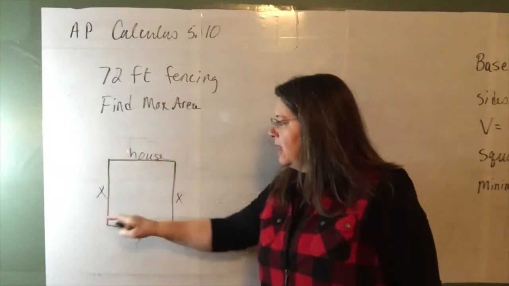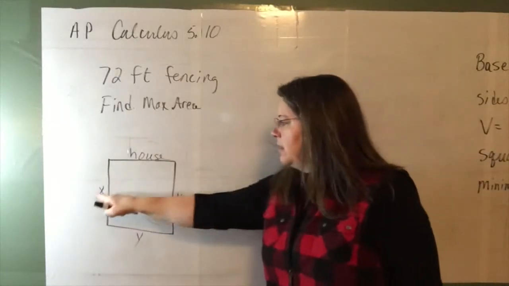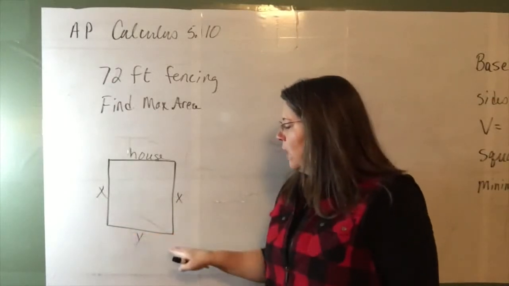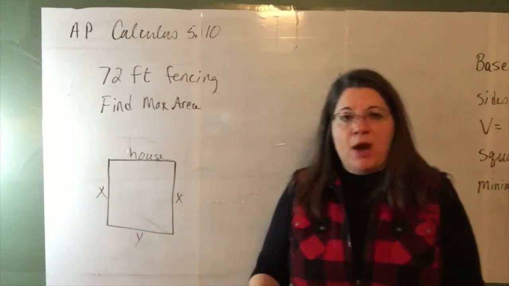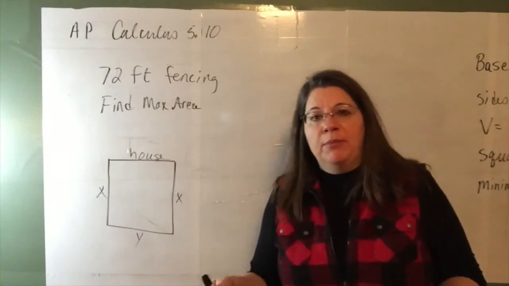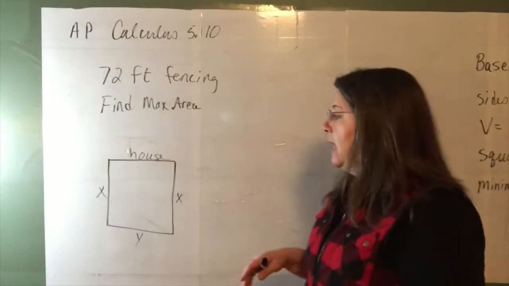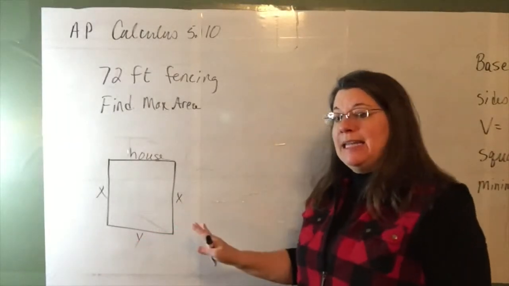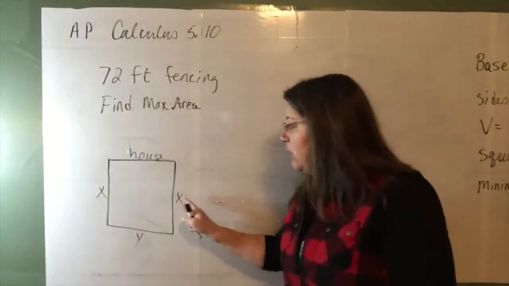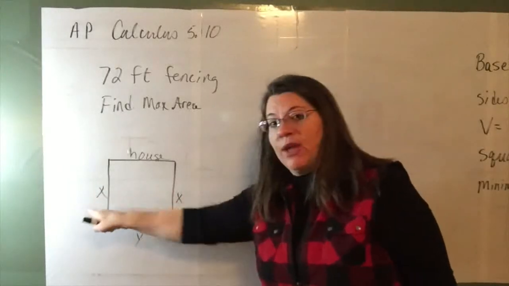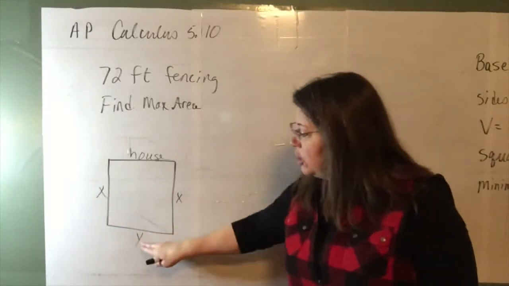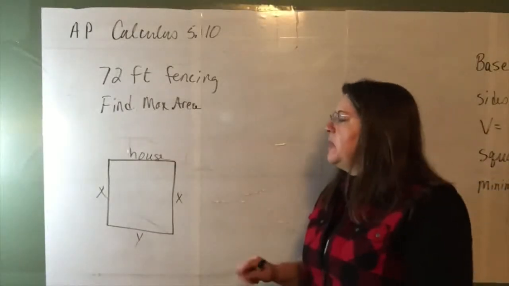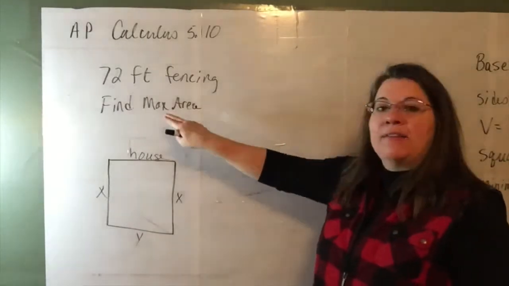Now, I've got that the length is the same for both of these. I've made those X, and that the width is Y. Now, it is possible that they may all be the same. It just depends on the problem and what you've been asked to find. But we don't know for sure whether they're going to be the same or not. That's why I need different variables. We know the length will be the same on both sides because it's a rectangle, but we don't know what this side is. That's why I'm using a different variable there. It's kind of common sense. They're asking us to find the maximum area.